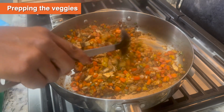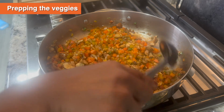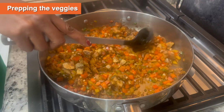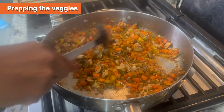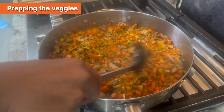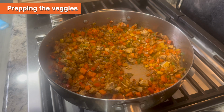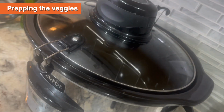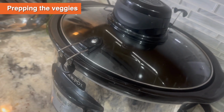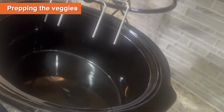If you commute or take your lunch, your coworkers are going to be like, what are you eating? What is that? So prepare to have some haters at work because they're going to be super jelly when you warm this up. Again, you've been warmed. Did I say you've been warmed? I mean, you've been warned. Your food will have been warmed. All right, I'm being silly. Cooking makes me happy, so sometimes when I get happy, I get a little silly. So sue me.